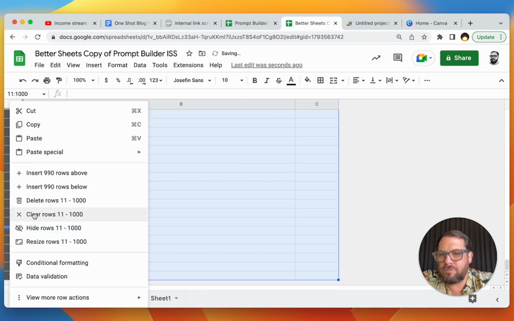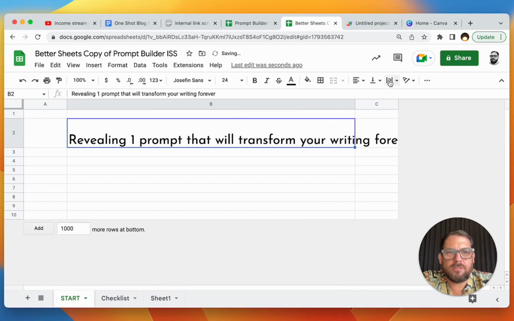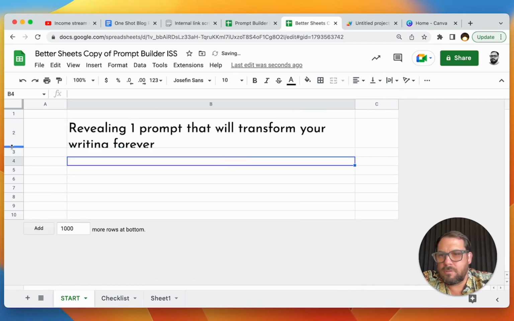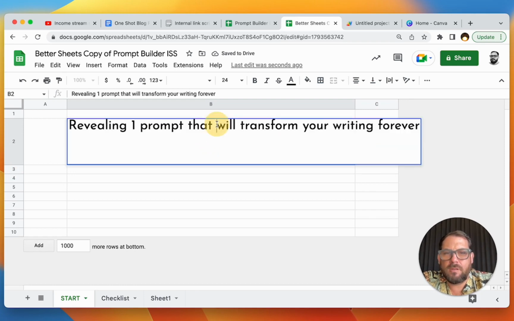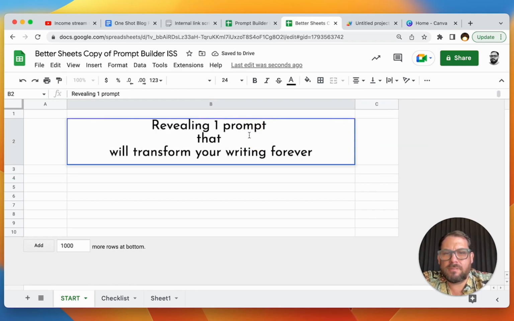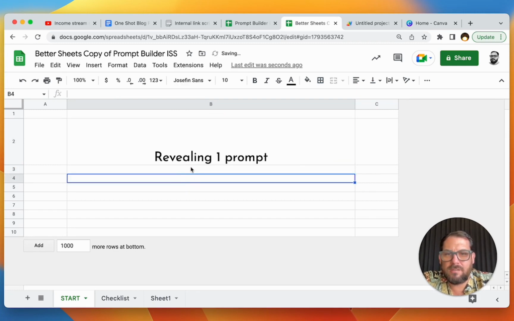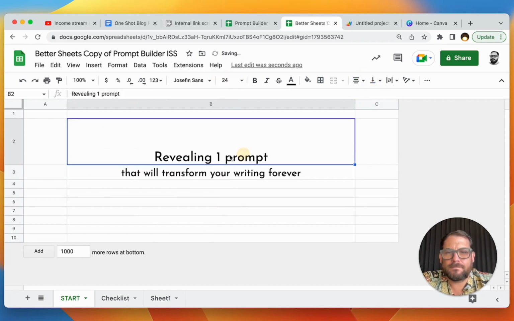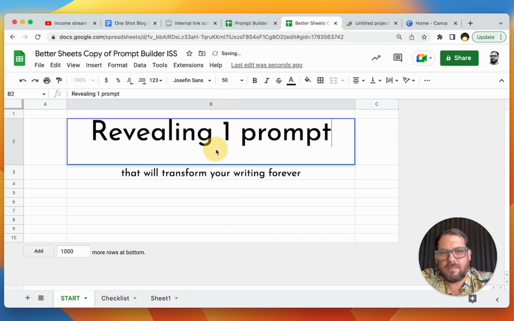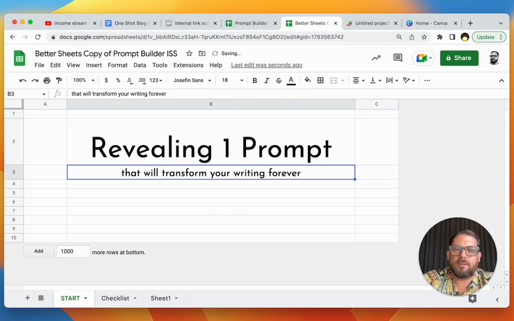Let's delete a bunch of rows. Let's make this a little easier to read. We're going to center it as well. Might even change this to something like a header and a subheader, so we can make this way bigger. Nice. I think actually the number will look better.